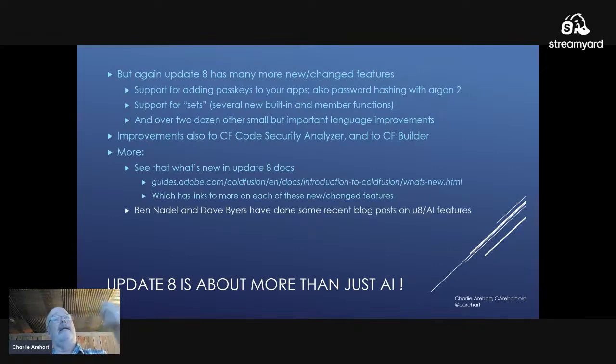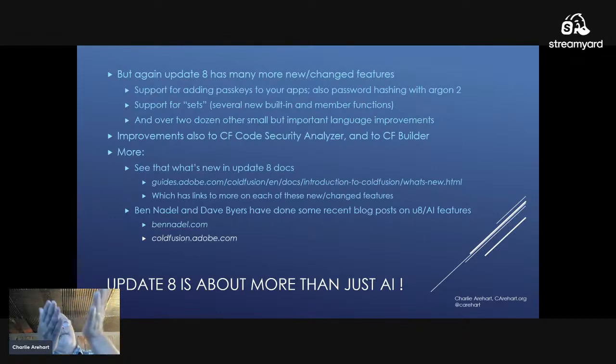And then Ben and Dave Byers have done blog posts in the recent few months on the Update 8 AI related features. So Ben's site, classically, of course, is bennadell.com, and he's got lots of stuff, but among them, I think it's probably been about several, at least. I'm going to do a categorizing of all of the ones I find as another post. I meant to do that before this, but I just didn't get to it.